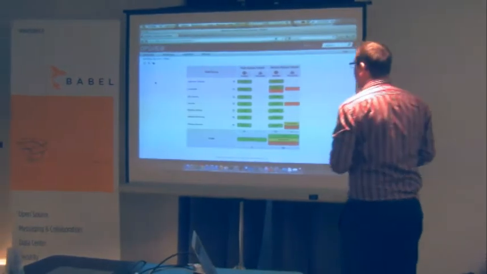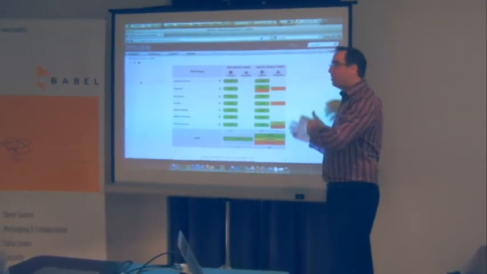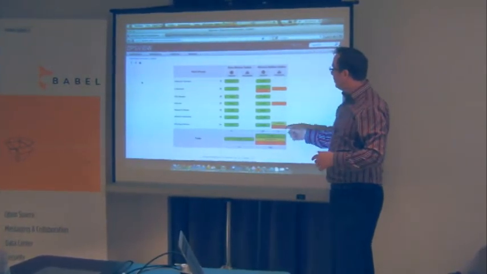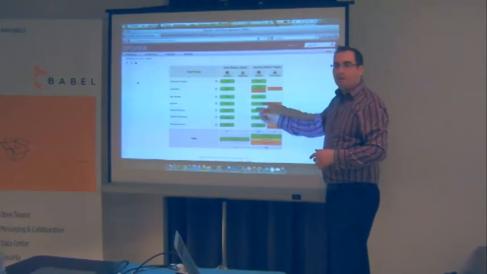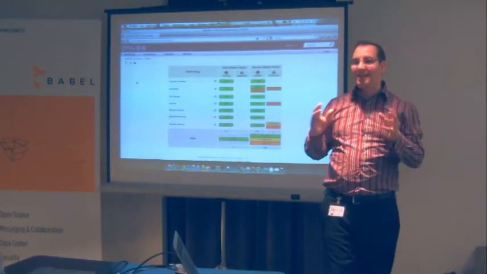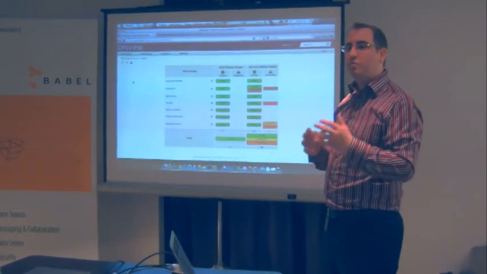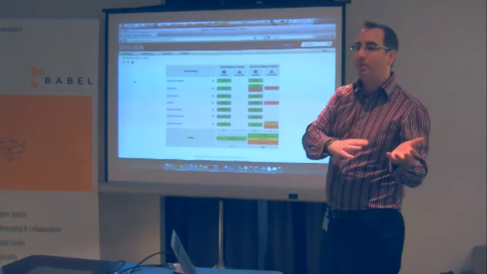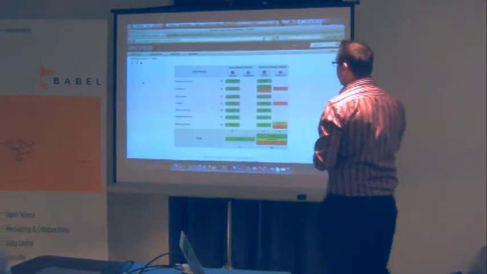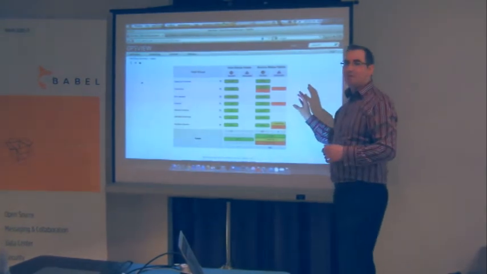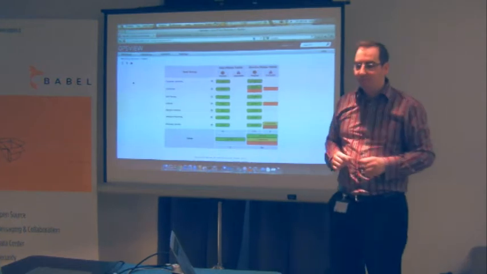Again here, there's an awful lot of colours. Just by looking at this projection screen, we can quickly and easily see which is critical, what's warning, what's okay. In the previous version of Opsview, we had pastel colours. So as your estate became bigger, it wasn't always so easy to see what services were up and what services were down. Again, in the new version, it really stands out at you. We've made a big effort to actually put the colours right in this version.